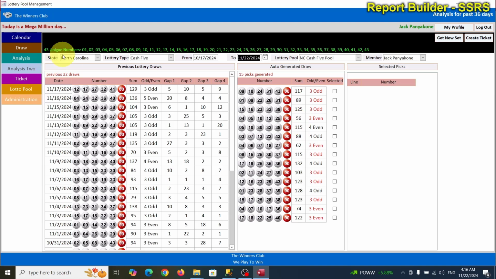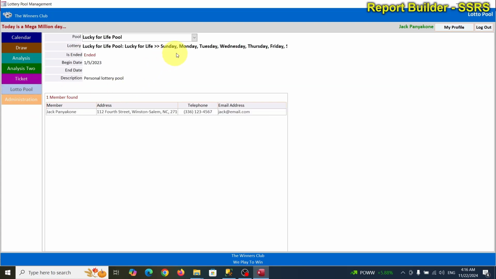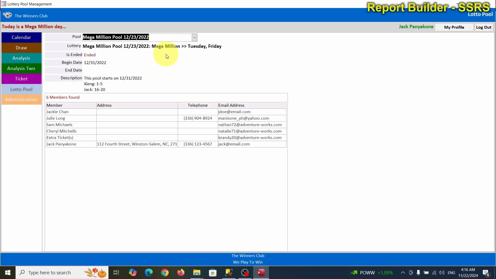Yeah, well, so let's go there, and that's similar to the draw. And the lotto pool right here, this is where you can know who belongs to whom. You see there? All right, so these are the pools.